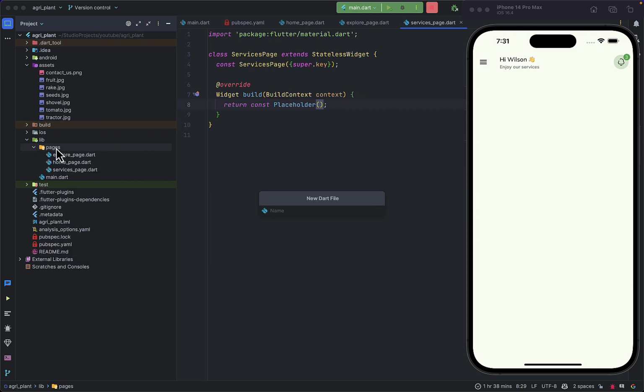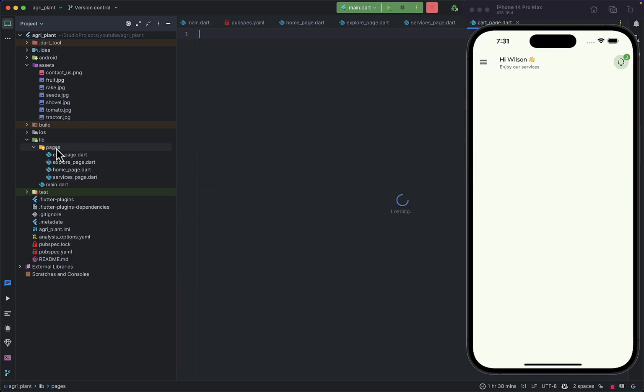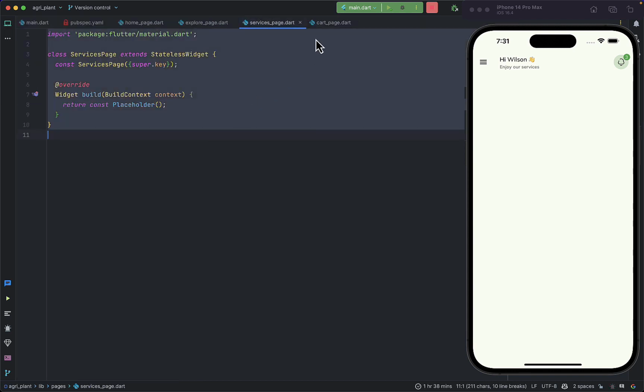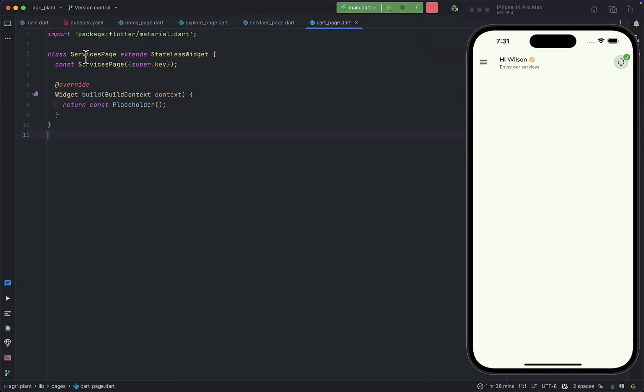We are going to also have our cart page like this, and for this I'm going to copy the services page and paste it in the cart page, and then change the name.